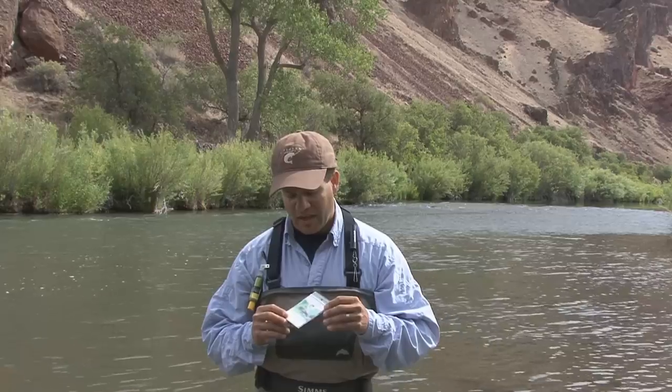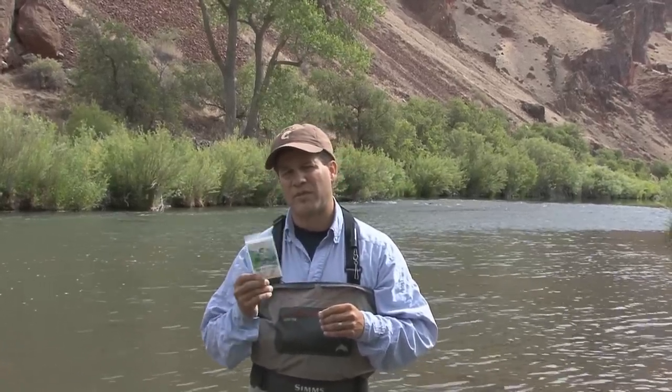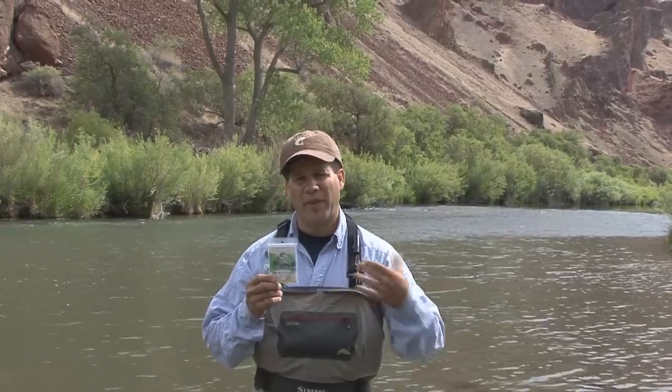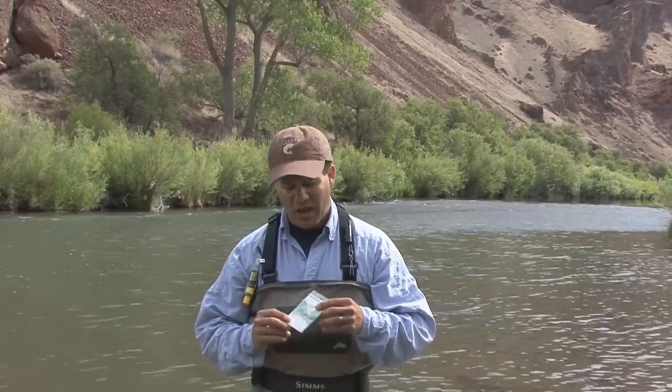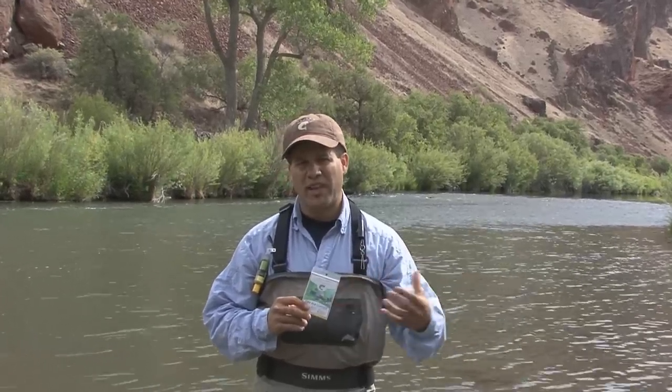The main benefit behind furled leaders is the fact that they transfer every bit of energy from your cast. So with a tapered leader, we all have been there stretching it and straightening it out and trying to get rid of the coils. If there's any coils left in a tapered leader, that robs your cast of memory.